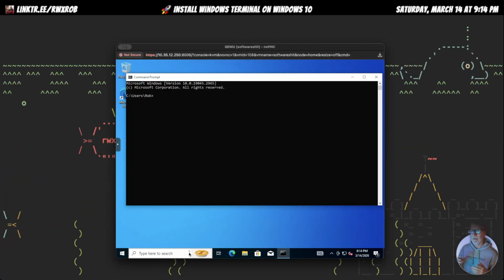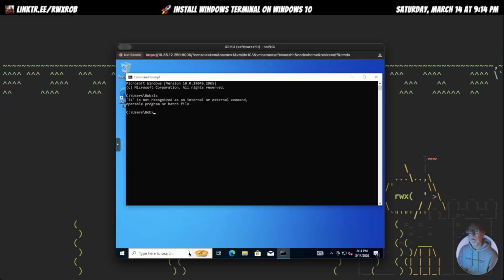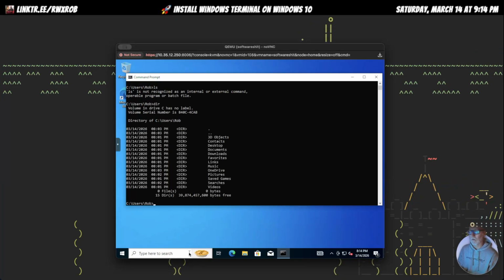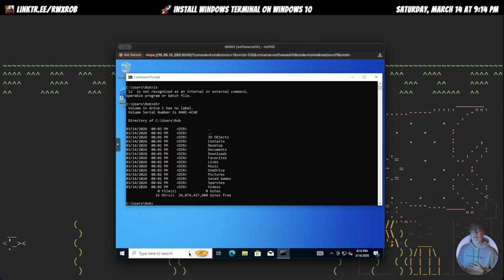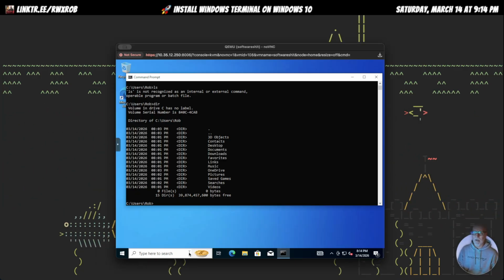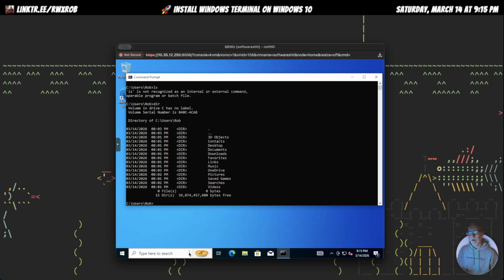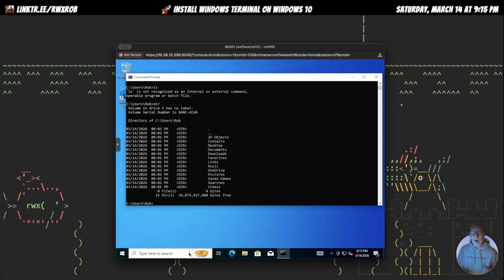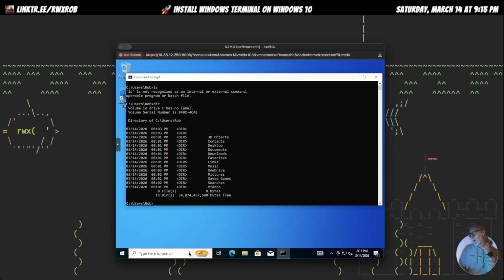Anyway, so this terminal is horrible. It's ancient. This is the old school DOS. A lot of people are stuck using this. Thank God they came out with a new sexy terminal that actually supports things like, I don't know, backspace. So you never, ever want to use this terminal.